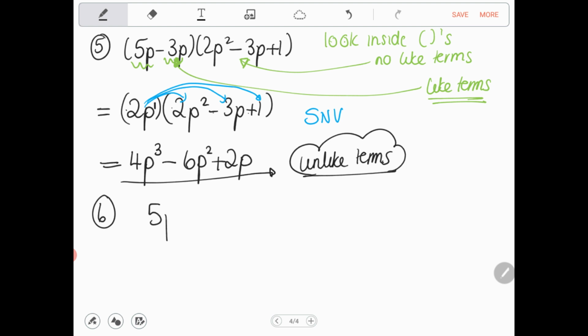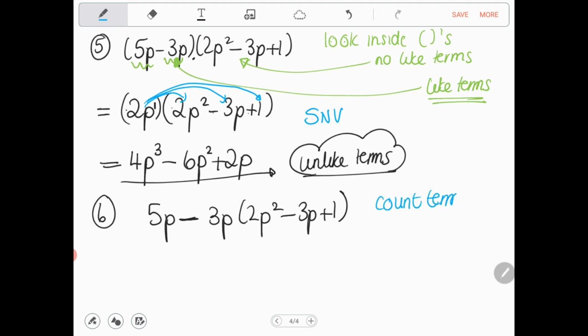All right. So if you have something that looks like this, please remember what I said to you with these sums. You've got to start by deciding how many terms were in the sum. In number 5, you actually had one term. This was one term in the number 5 up here. Okay. This one, if we count the terms here, that's one term, and this whole thing is a second term. There are two terms in the sum.